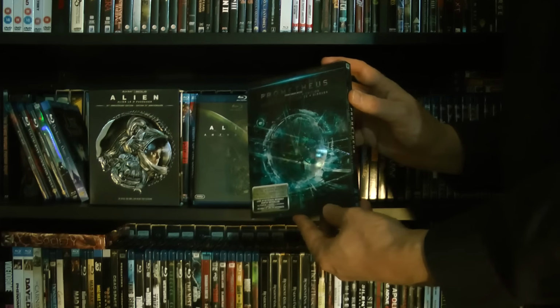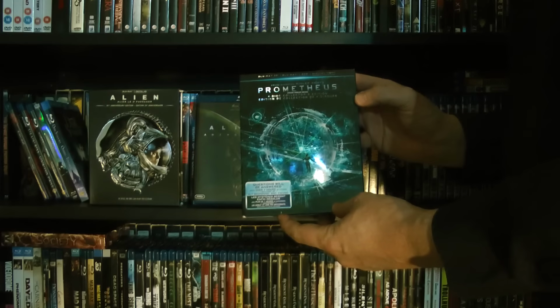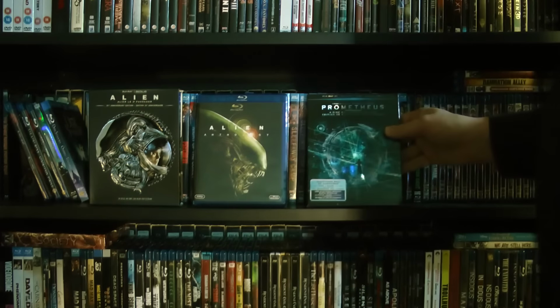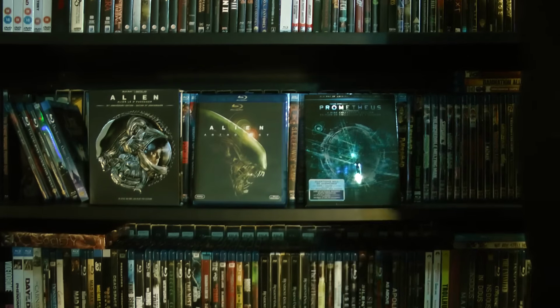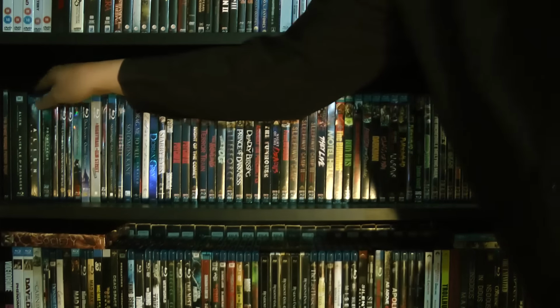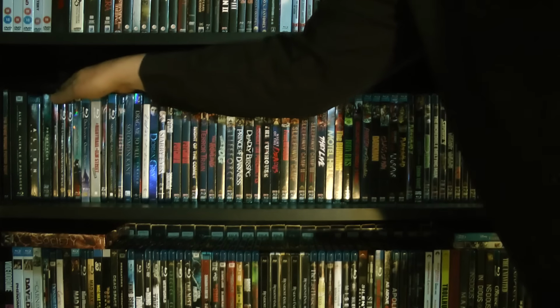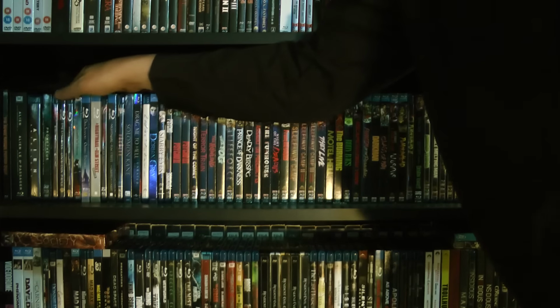And then of course we have the super duper deluxe edition of Prometheus. Yes, so now we have Prometheus 2 coming out. Oh wait, no, it's Alien Paradise Lost. Oh no, wait a minute, it's something else now. I don't even remember what the new title is, but anyway, they're very clearly linking it directly to the Alien saga now. Neill Blomkamp's Alien sequel is currently on hold. May or may not happen. It will be a direct sequel to Aliens, apparently, and kind of bypass the events of Alien 3 and 4. I said Aliens 3. That's terrible.